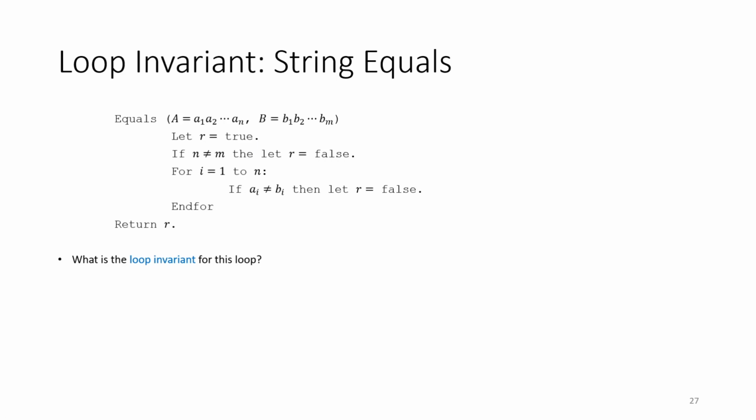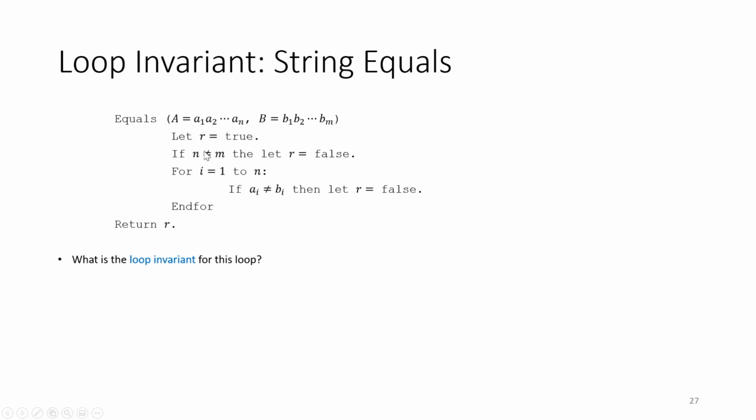So R true first. What happens if R is true? Well, let's think about the problem statement. If we answer R is true at the end, what does that mean? That means A equals B, right? But remember, in the last two algorithms, we had an M variable that was keeping track of something so far. That's what I want us to highlight here as well. Something's going on so far as we go through this loop. We're comparing A1 to B1, and then A2 to B2, and so on.